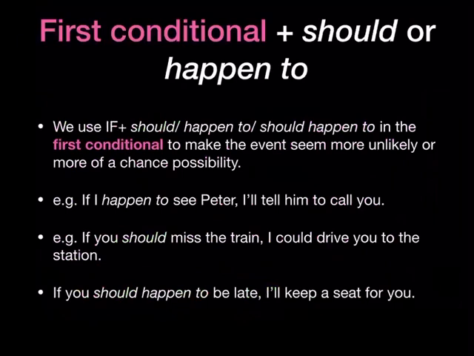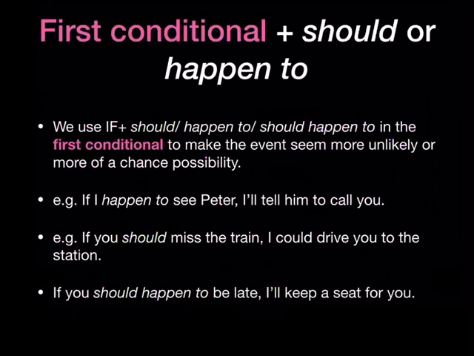Okay, let's have a look at my examples. If I happen to see Peter, but I know I'm not going to see him, but if I happen to see him, if by chance I see Peter, I'll tell him to call you. Let's look at an example with should. If you should miss the train, but I know you're not going to miss the train, I could drive you to the station. And the final example where we combine the two options, if you should happen to be late, I'll keep a seat for you.